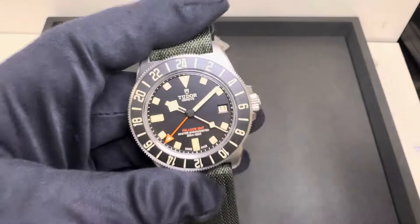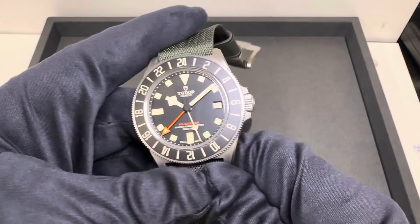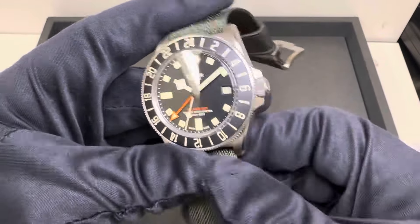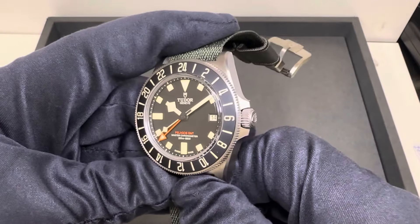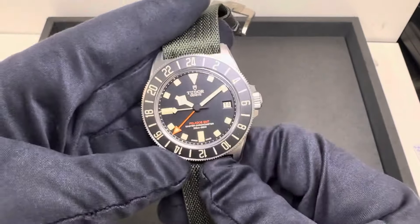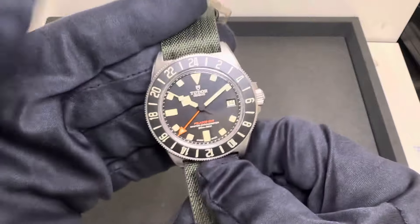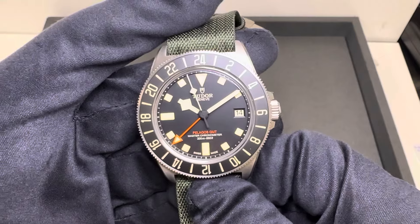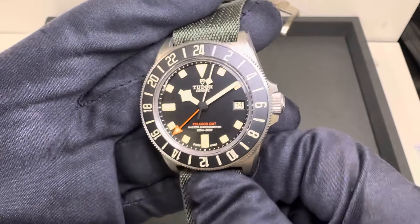Tudor does their marketing right — I wish more brands would do it this way. For this channel, anytime there's a new release, nine times out of ten within 24 to 48 hours after that release, I get one unit here in store for inventory to review and share with you. I'll admit sometimes I won't see another one for a couple months, so it wouldn't surprise me if I don't see this again until after the holidays — about two months from now. This is the only one I got, so I apologize, this will probably be the only one we have until end of year.